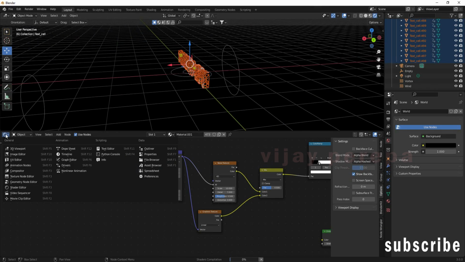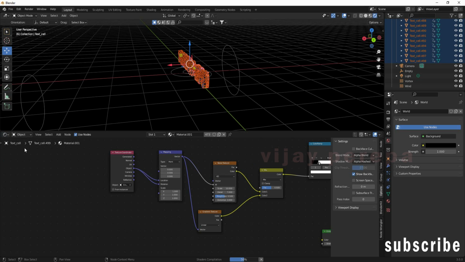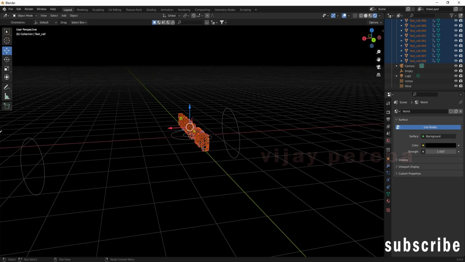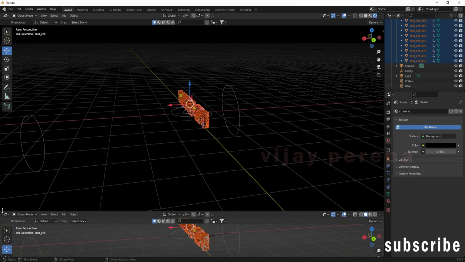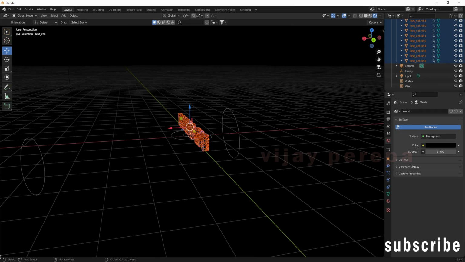So let me go back and add one more timeline view. I think I'm not able to add it here.